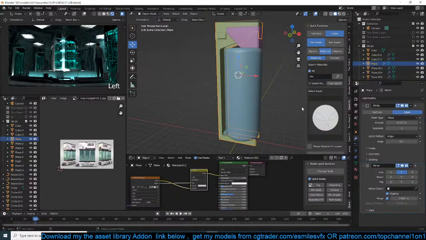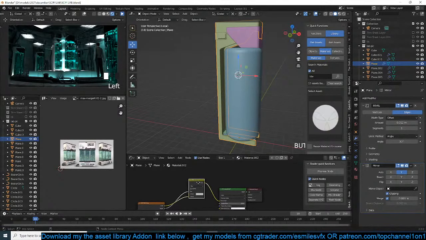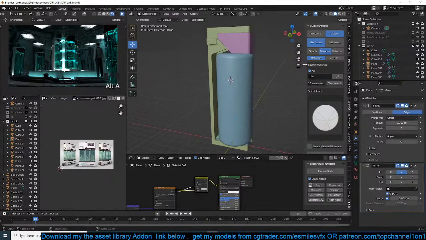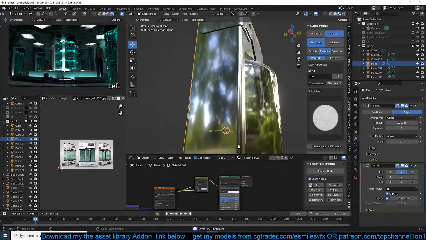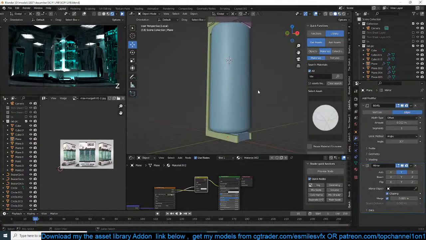Let me make this metal. I want it to be metallic now instead.